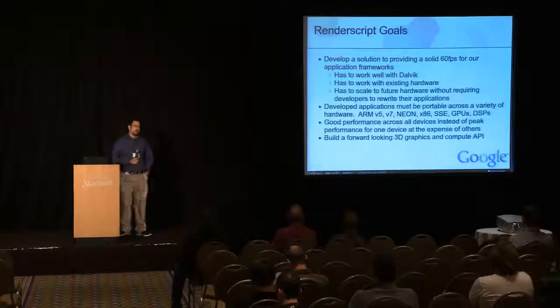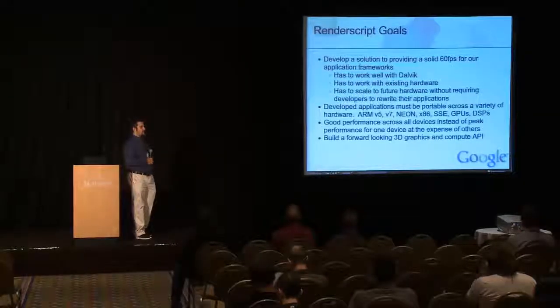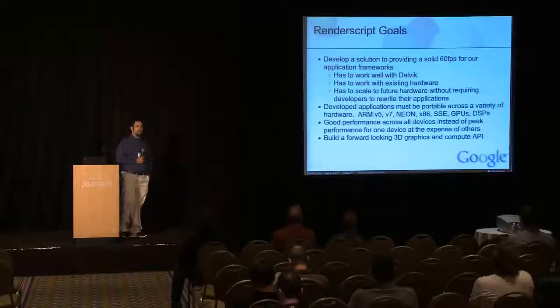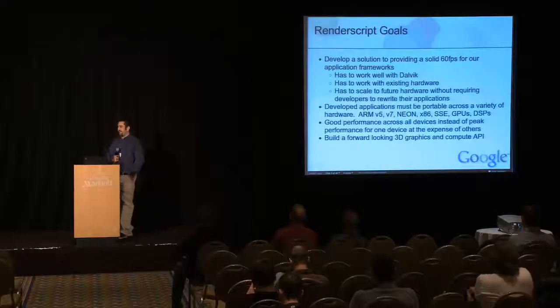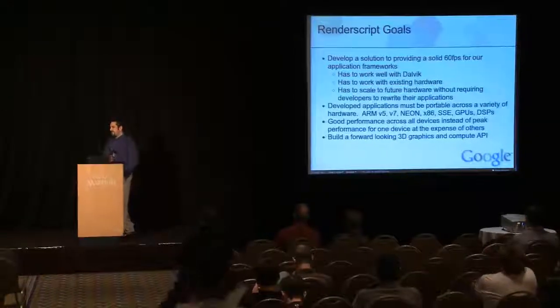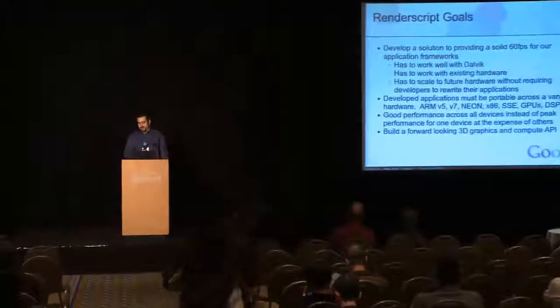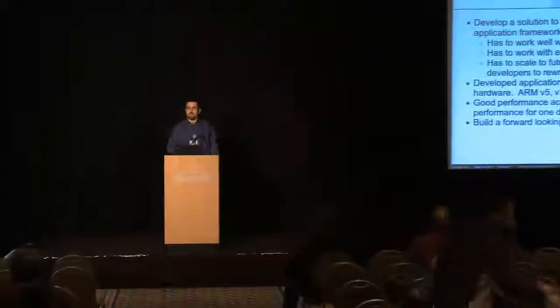So let me talk to you a little bit about the goals that were set out for Renderscript. Android was looking to do something new for 3D graphics. OpenGL is kind of showing its age, and I know that a lot of people like to look at OpenGL ES and think that you can avoid some of the mistakes that were made. The people who initially started Renderscript didn't believe that OpenGL was necessarily the path forward for 3D graphics in Android. And so in order to achieve the goals that they wanted, which was a nice 60 frames per second, butter smooth interface for graphics, they set out to do their own language, and that's where Renderscript sort of started.